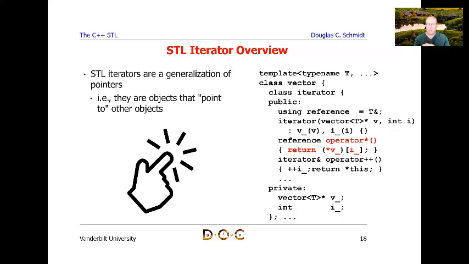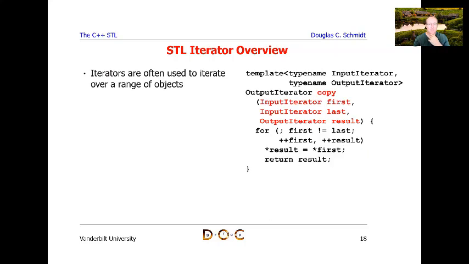And if you look carefully at this implementation, the way the iterator is implemented is it's going to keep a pointer to a vector and then an index, and it's going to increment that index as it goes through the vector, as you iterate across or traverse through the vector itself.